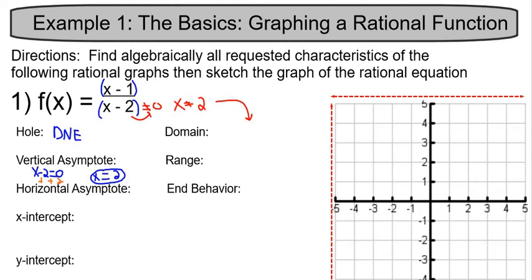The horizontal asymptote is found, okay, by looking at the degrees. You could divide the denominator into the numerator, and we have to do that for slants, but the shortcut works like this. If the degree of the numerator and the degree of the denominator is the same, then you divide the coefficients that are in front of that term. So in this case, it would be y is equal to 1 divided by 1, which would be y is equal to 1.